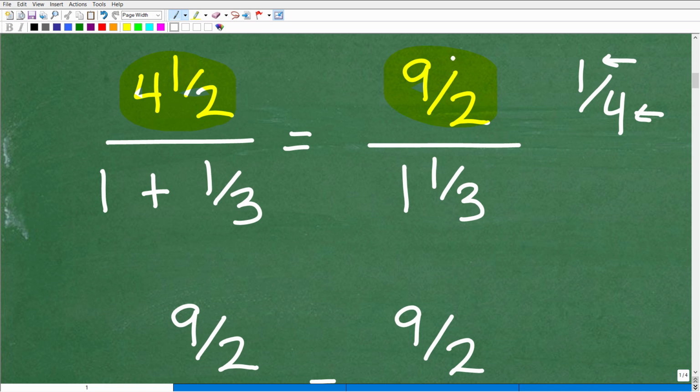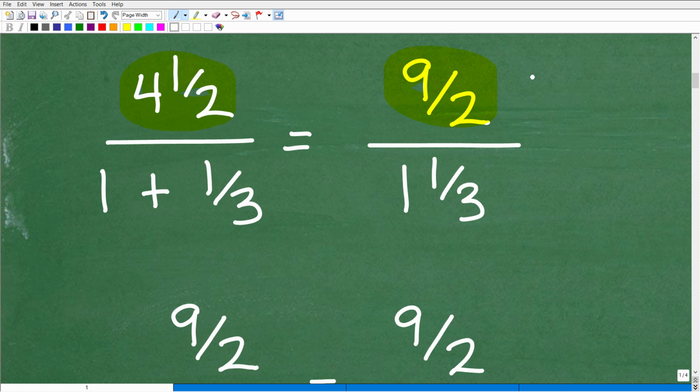Now, if you have a fraction where the numerator is larger than the denominator, like 9/2, this is an improper fraction. And improper fractions you can convert into mixed numbers by simply dividing the numerator by the denominator. Now, what we want to do here is convert this mixed number into an improper fraction. Remember the way we do that is you take this 2 multiplied by 4. So 2 times 4 is 8. 8 plus 1 is 9, so you have 9/2.